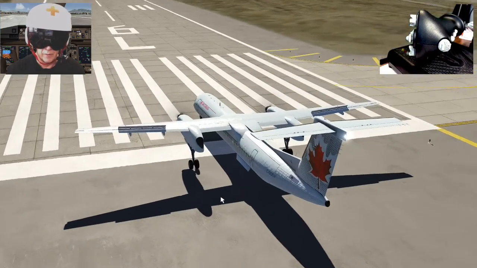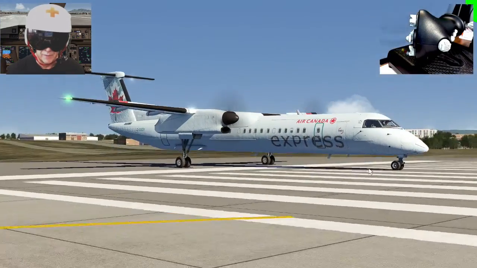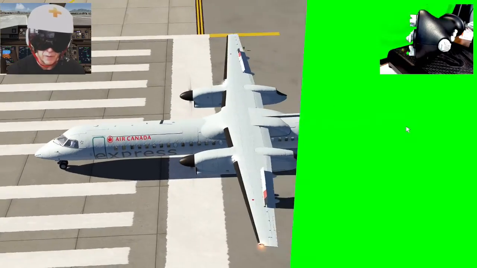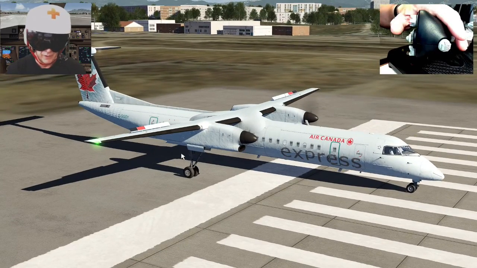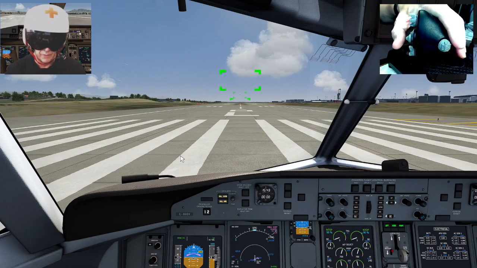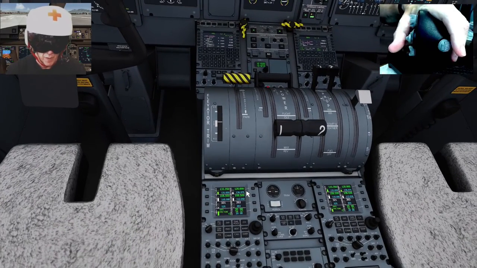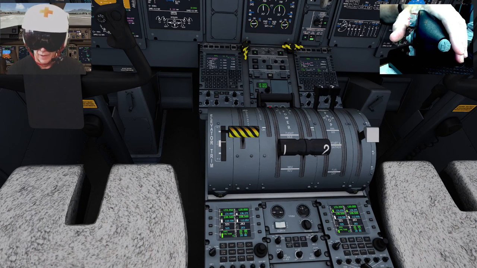And there's my very beautiful Q400 Dash 8 passenger aircraft, Air Canada Express. Oh yeah, oh yeah. Always on time. So there's the aircraft. And so let's just jump into the aircraft for a second and see what it looks like. There it is. And if I just go down a bit, I can see some of the instrumentation, or I can use my wheel and look down again. I'll leave my parking brake on here. There we go. And I'll put my flaps down for takeoff. I'll leave them at, I think they're at 10 right now. That's good enough.